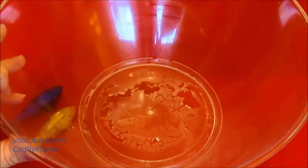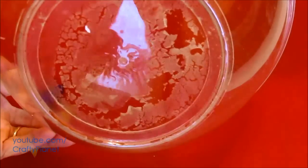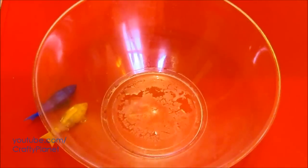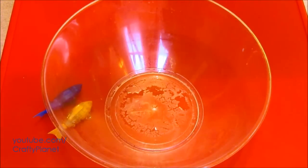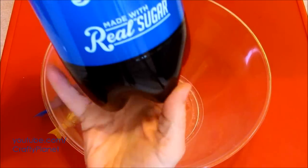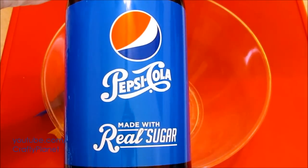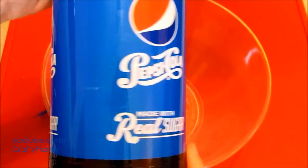Here's our container — look at how filthy this is. We put different iced tea and tomato juice in it and we never wash it out, so we're filthy pigs. Alright, we're going to go ahead and pour the Pepsi. Can we put both of them in? Yes, I'm going to open this up off camera.